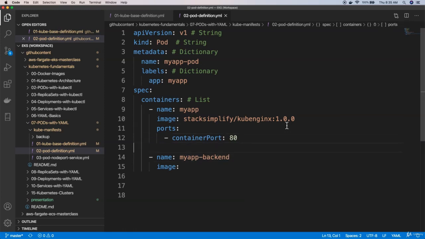So I'm going to remove the other container. We are just going to do it with a simple one container in a pod. So in 99% of cases we are going to have a one-to-one relation with our pods, that is pod to container. So we'll also follow the same standard here. Okay, so this is my pod definition. In our next lecture we'll focus on creating the NodePort service, but for now we'll go ahead and create this pod and then verify it.